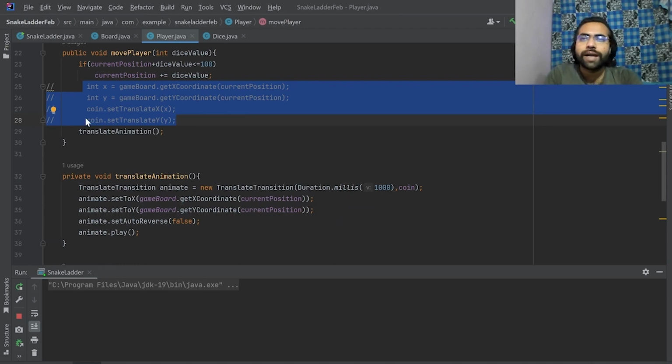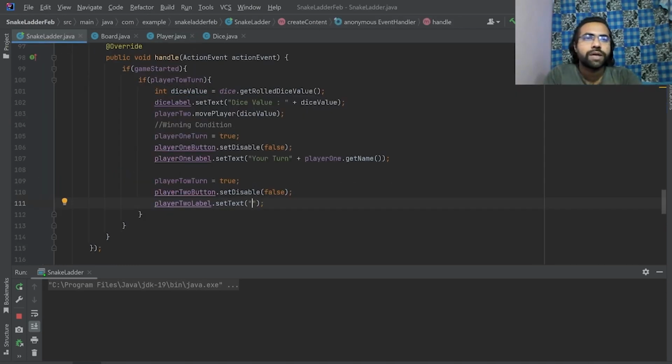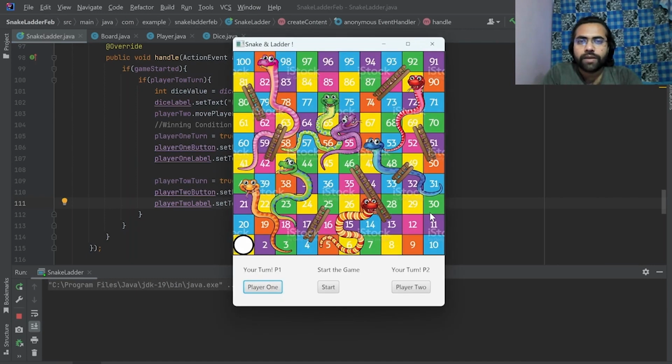I will move the player with this other slow movement. Now let's try this out to see if it is working. I'll refresh it. I have restarted the build. Okay, so the UI is there. Let me start. Initial conditions we need to set. So player 1. Now this is good. To 6 it moved slowly. You must have observed it. Go. That's done. You can clearly see it is moving. It is taking around a second to move from one place to another.